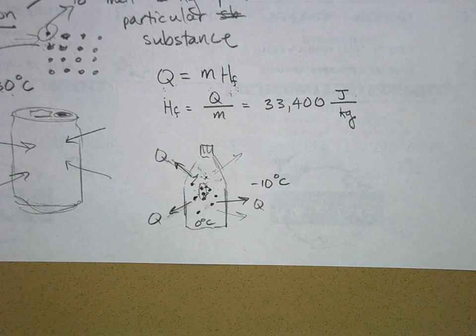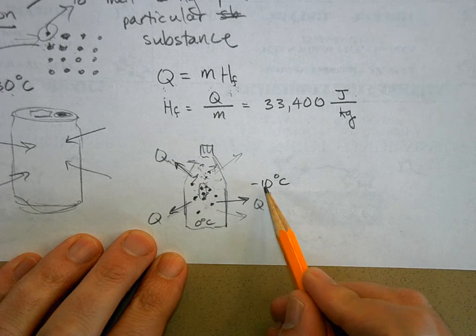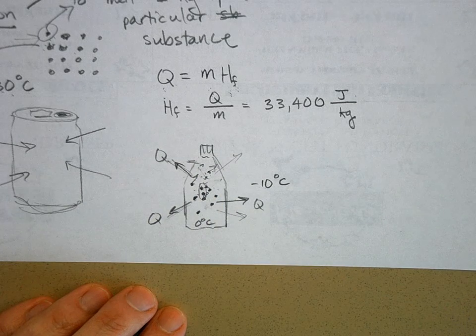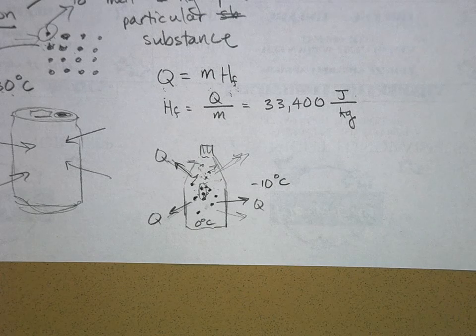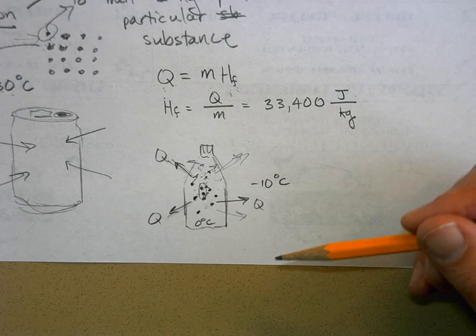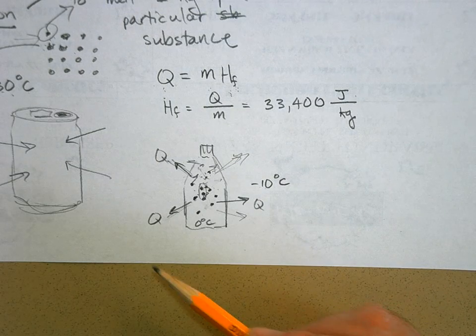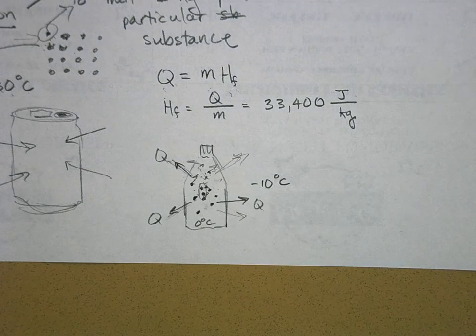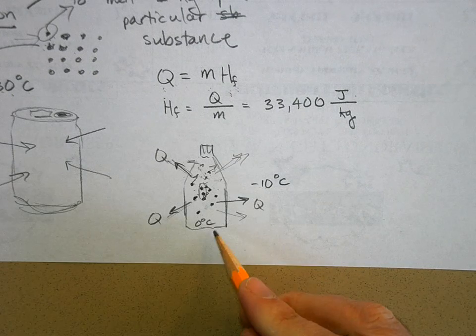But the water molecules around them are still at an average speed where they're at 0 degrees Celsius. And that heat has to transfer to the outer environment in order to slow them down enough so that they can hook up with the other water molecules in the ice crystal. Okay, and this takes time. If you ever notice, you put an ice cube tray in your freezer and you're out of ice and you want ice and it seems like it takes forever. Well, it takes a few hours.